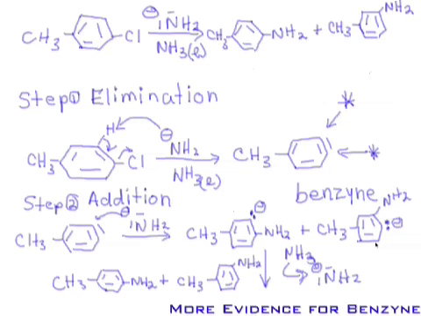Okay. Is there any further evidence that this benzyne formation, this mechanism of elimination addition, is being followed? Well, the slow step, of course, is making this very reactive benzyne molecule. And the first step requires removal of hydrogen, the elimination step. So if we prevented this first step from occurring, we should get no reaction. We should be able to see no reaction occurring. And we can do that.